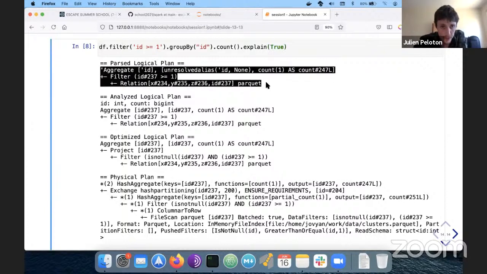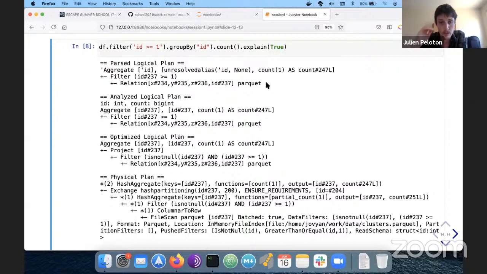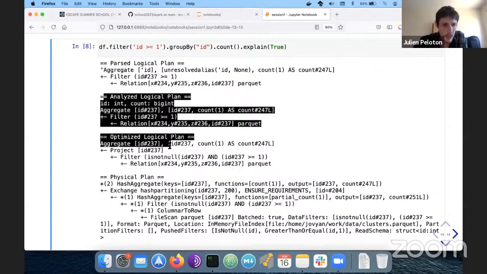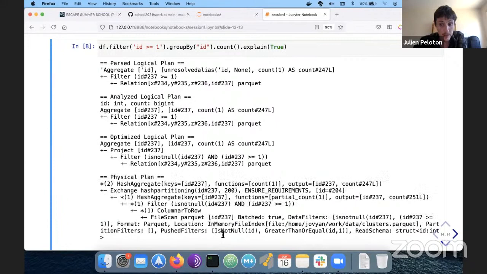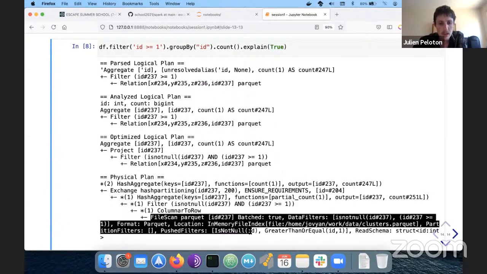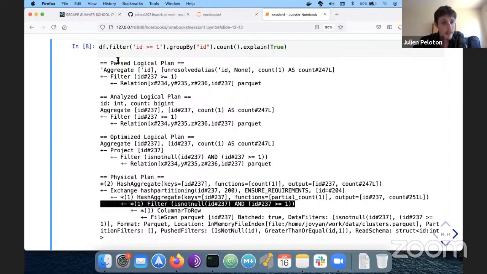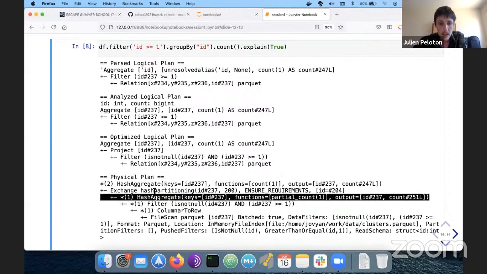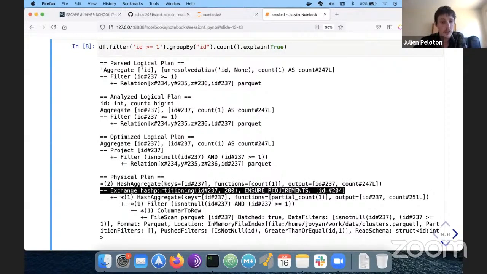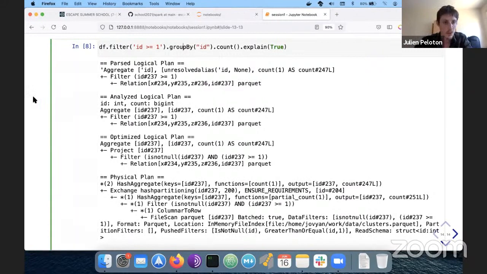So the first thing Spark will generate is a logical plan, which is a translation of what you wrote. So there is no alteration. First you read some parquet data, then you filter the data, and then you aggregate with the group by. Until here, everything is fine. There is the analyze and the optimize, you don't need to worry about that. And there is the physical plan. What will be run? Spark will indeed read the parquet file. Then it will filter the data. Excellent, it follows what we wrote. And then finally, it will do a reshuffling of the data for the grouping, using a hash partition. Great, Spark follows exactly what we did.